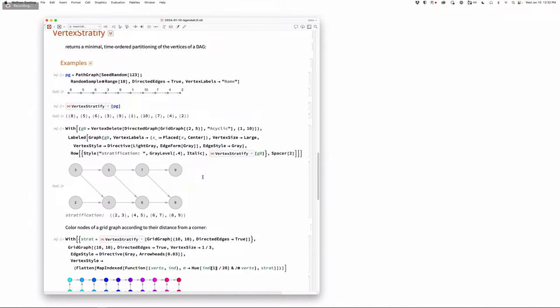Wait a minute. The general case of this is the whole foliation thing, right? This is making a particular foliation. We've got these other functions. Nick has this function to make, or maybe it's your function at some point, all possible... this is the cosmological rest frame that might be useful. The main single output of vertex stratify is the earliest arrival foliation, I guess you would say. It lists the vertices as early as it possibly can. Yeah, right. But these are all space-like hypersurfaces in the sense that these are all simultaneous. Everything in a sublist can be simultaneous. Is that correct? Yeah, I think so. It's basically level 0, level 1, level 2. And then, how does it relate to breadth first search?